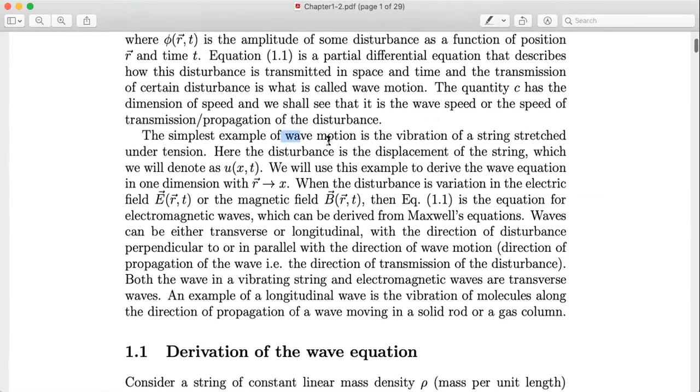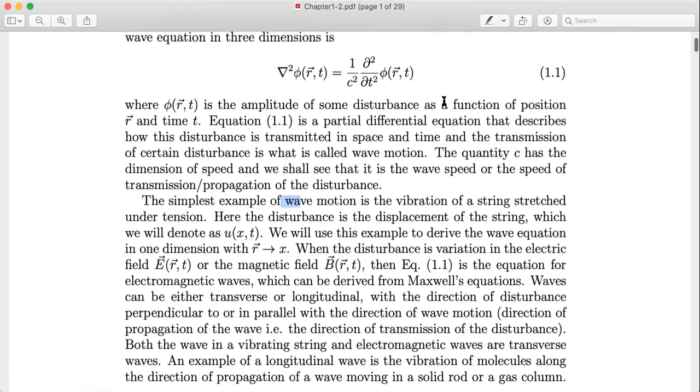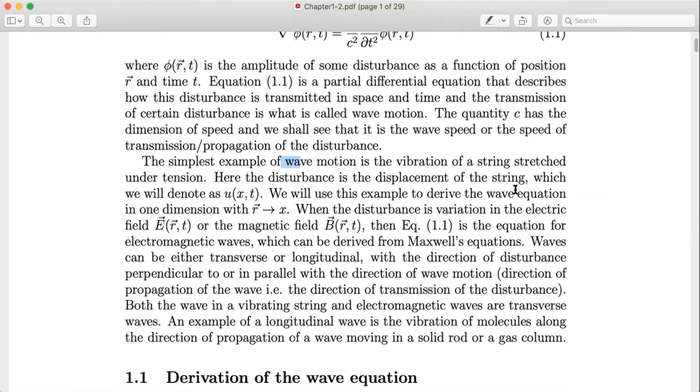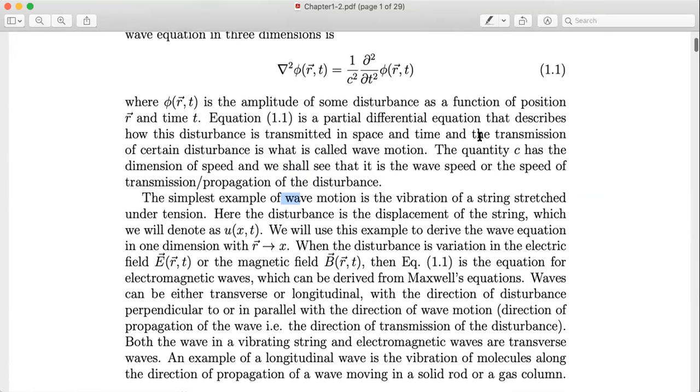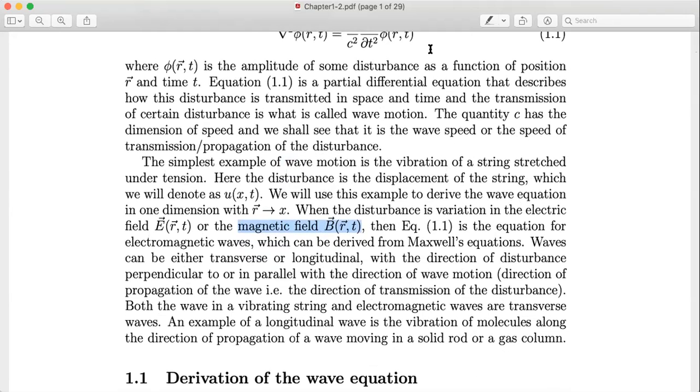Okay, but another case where you see this wave equation again will be in your EM course. So in particular, we know that electromagnetic waves are obviously a wave, okay? The propagation of the EM waves is governed by the same form of the equation, with this phi being the electric field or the magnetic field, okay? So that equation can be derived from Maxwell's equations, and the easiest way to see this is from the case in vacuum.